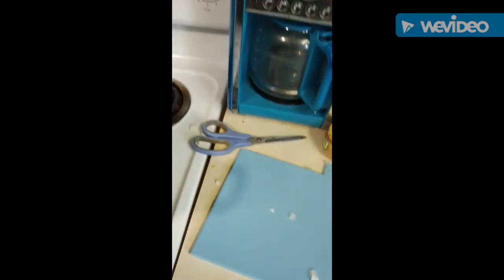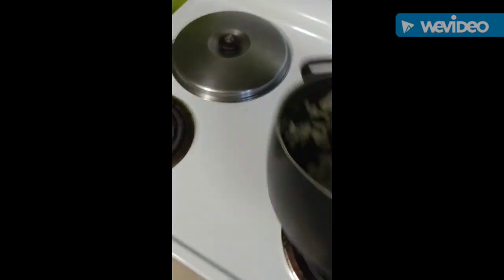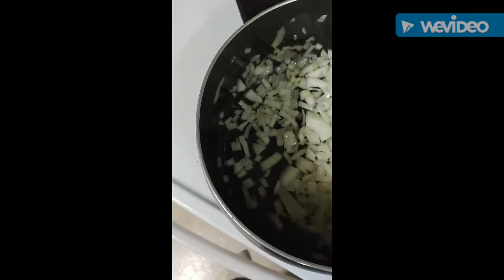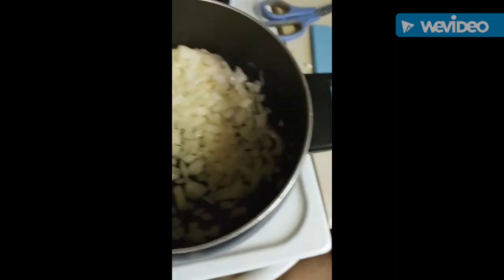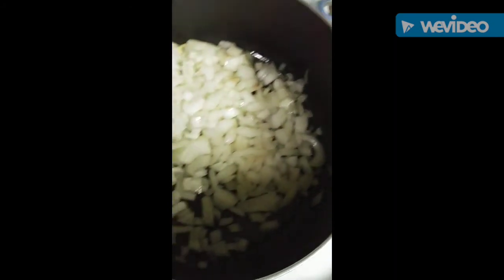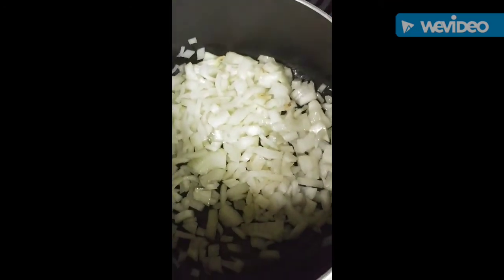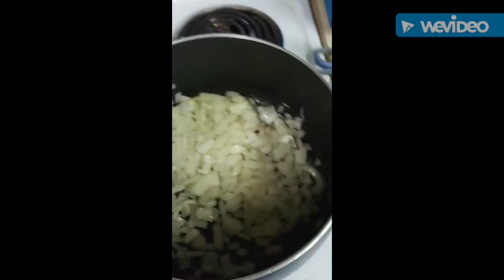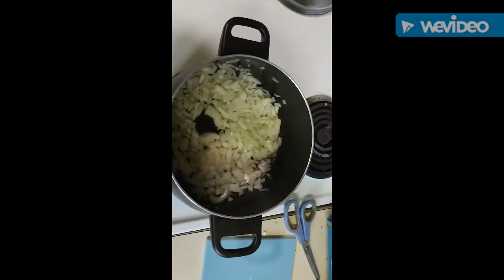I'm not using my tripod at the moment — just dropped my phone. We'll toss these onions around a little bit. And if you're wondering — no, I didn't scrape the Teflon off my nonstick pan; I was cutting up a potato earlier and dropped it in there by accident, that was just a little bit of starch. The onions are going to sauté, then when they're about done we'll add the garlic in, take all this out, and then cook the meat.